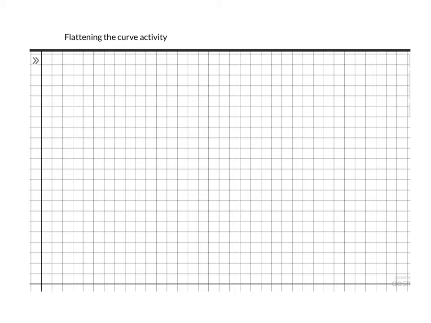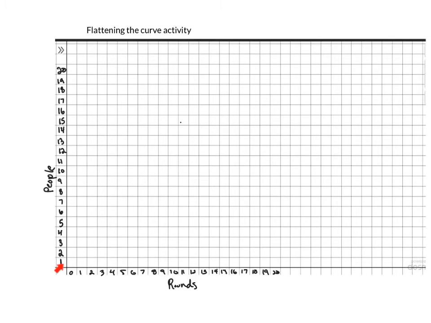You'll notice that I've got some grid paper, and I'm not actually going to do a graph yet. What I'm going to do instead is simulate some rounds of people who have a disease interacting with each other. I'm going to start by numbering my patients, and I'm going to assume I have 20 people in my population who could get sick. On the left I have my people numbered 1 through 20, and then I have my rounds here, and I'm also going to go through 20 rounds of infection.